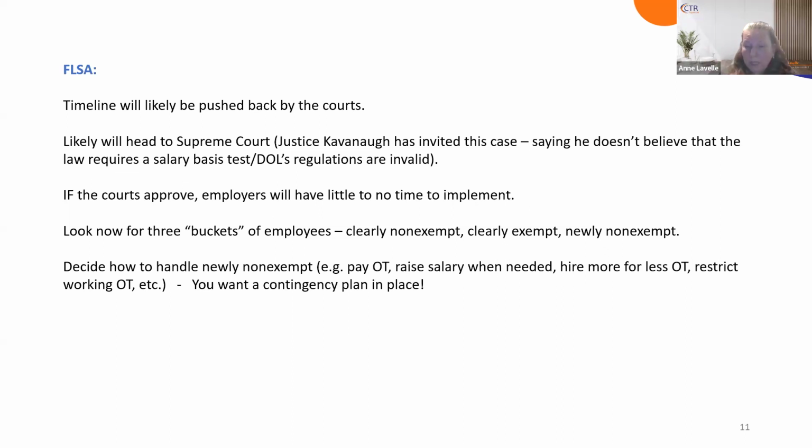That's your contingency plan. Because when the courts make the decisions, if you've been through this drill before under the FLSA, you have almost no time to implement the plan. It's too late to sit there and say, I'm going to wait till the Supreme Court decides what they're doing, because once the Supreme Court decides it, it takes effect relatively quickly. You're lucky if you have 30 days to implement it. So you need to know what you're going to do in that situation.